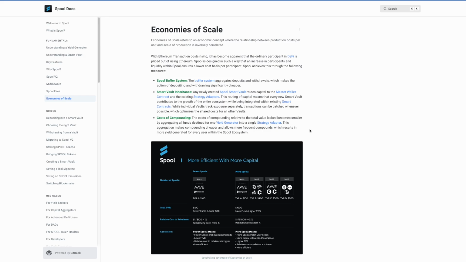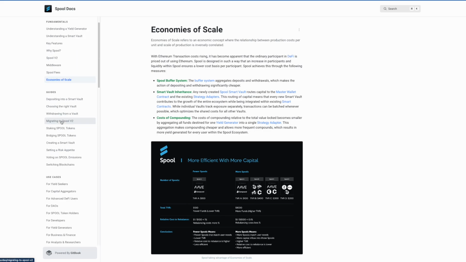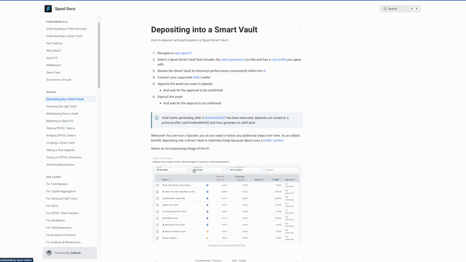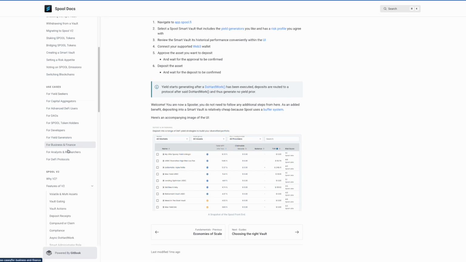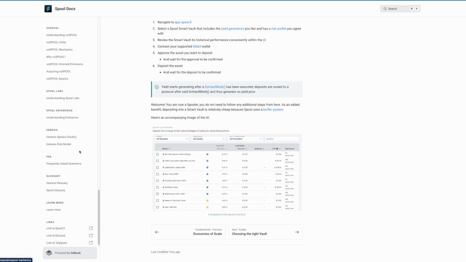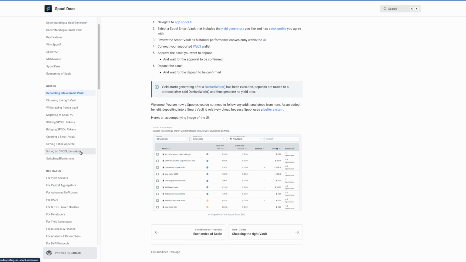Okay, so that's pretty much it for today. And as you can see, there's a lot here. There's a lot more to read. You can go through the docs and read a little bit farther, walk through these one by one, and take a deeper dive on use cases and stuff like this. It would take you a long time to read it, so I'm just giving you a quick little introduction. And if this is something that's interesting to you, you can go and dig a little bit deeper and do some more due diligence for yourself.